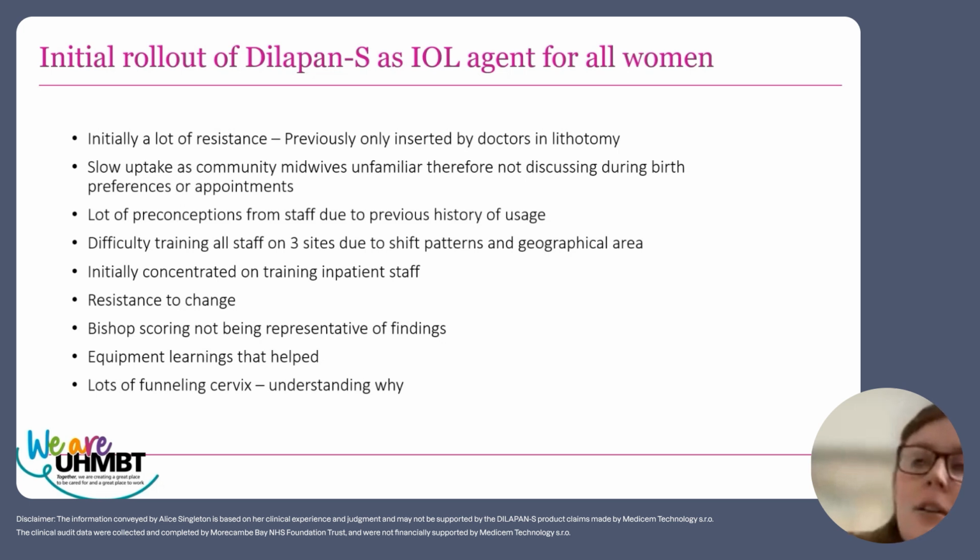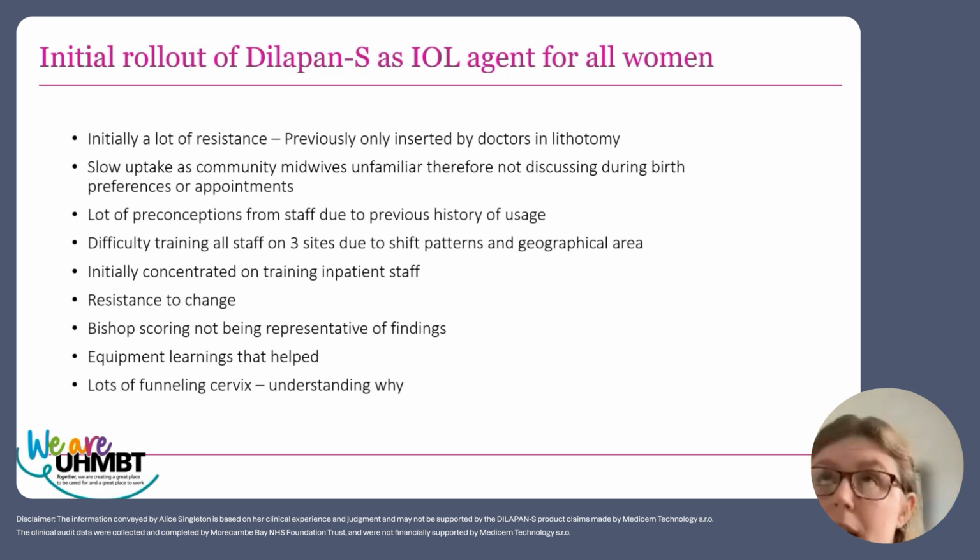The way it works at Lancaster is we have an antenatal postnatal ward and a delivery suite. The antenatal postnatal ward is just a ward. It didn't have speculum lights on the ward, and so it was really difficult for the midwives to be able to visualise cervixes. So those were a really good investment that we made.